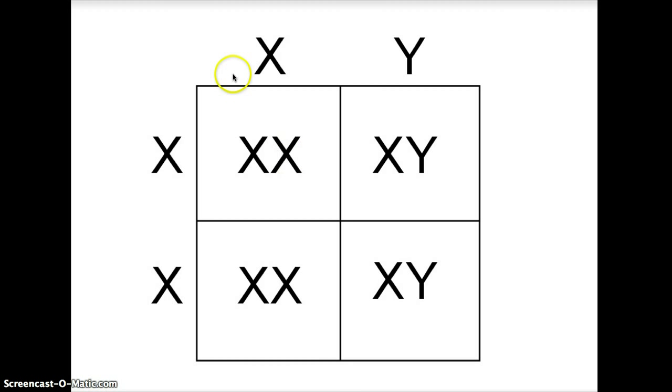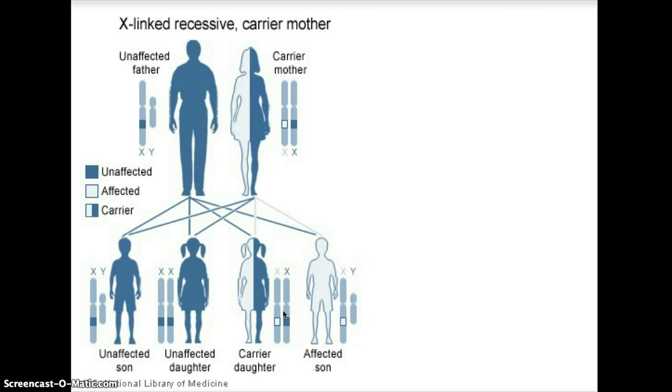You can also set it up in a Punnett square. Again, it is a probability thing, so we should be able to set it up in a Punnett square, and you can see where those Y chromosomes will determine the male, the 50% male chance, and him giving an X will be the thing that will be determining the 50% female.